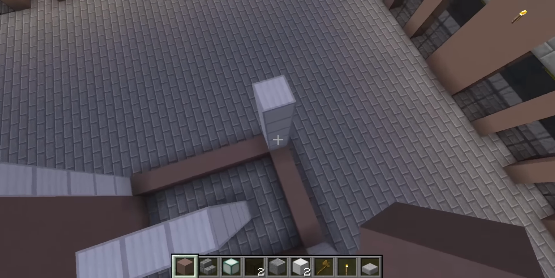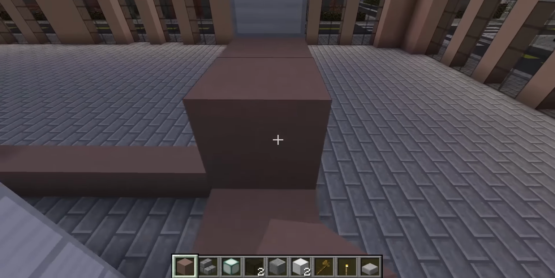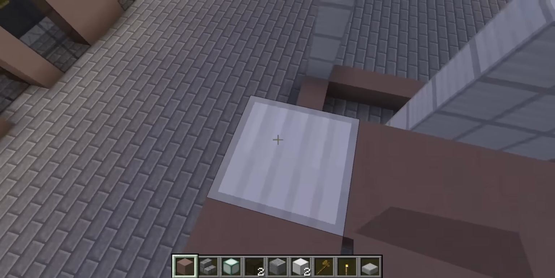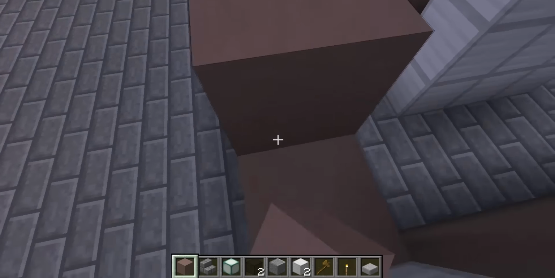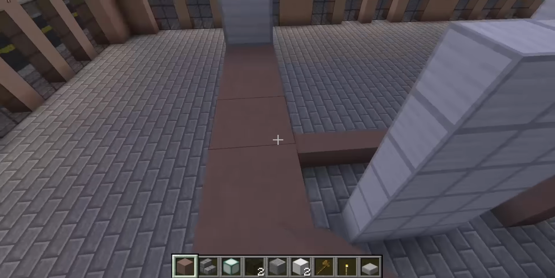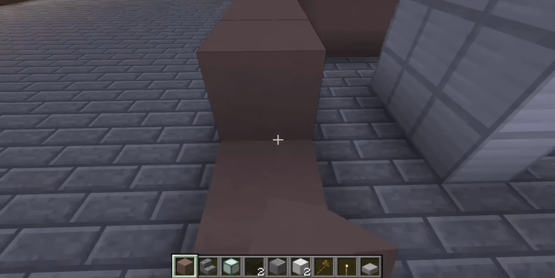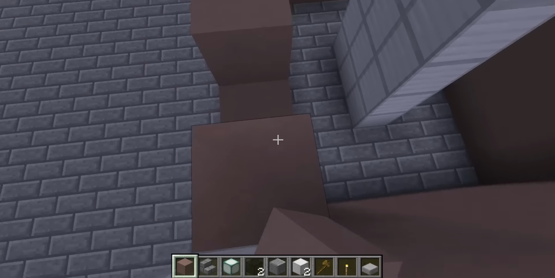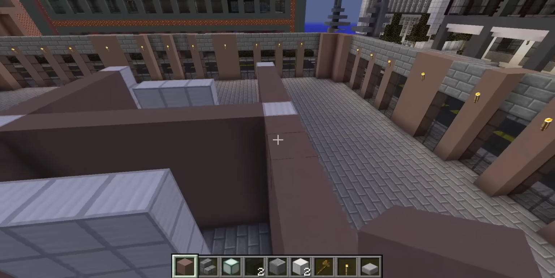Neat. And then you're going to do the same thing for all the openings, pretty much. So this one, and then the two on the sides, like this. And then after this, I'm going to fill in the steps and then light it from the outside.